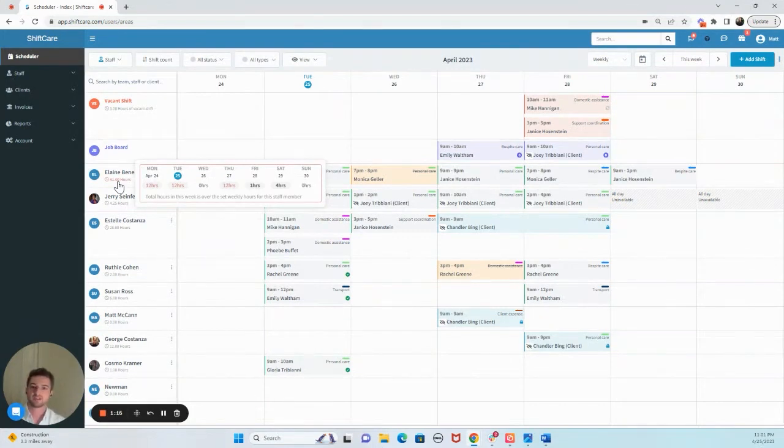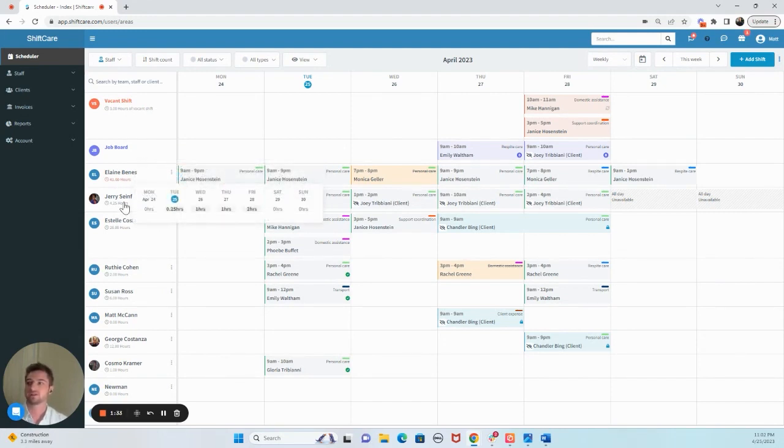This definitely comes in handy when it comes to staff retention, just because you don't want to overwork your employees. Maybe you don't want them to go into overtime. So being able to keep tabs on how many hours that you've scheduled for them allows you to manage that, as well as on the contrary, if you look at Jerry Seinfeld, he's only been scheduled for a little over 4 hours for the week. Now, when it comes to staff retention, making sure that they're not being overworked, but that they're still getting enough work and getting paid is going to be important in just maintaining that retention of your staff members. So it kind of goes both ways there.